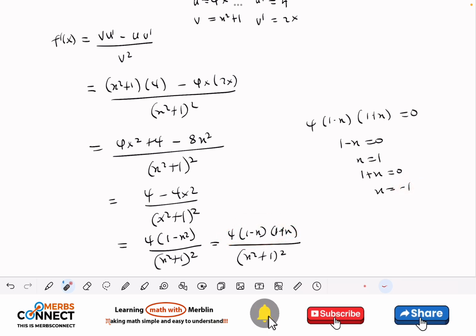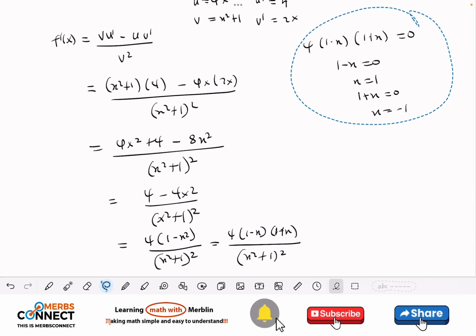So 1 and minus 1 will make the function 0. Now let's go to the down and see if we have real value that will make the down 0. Any value that we put here to make this 0 is not possible on the real line unless we go to complex, right? But when I put minus 1 squared, it will make it positive. So there's no way this is going to be 0. So here we don't have any value of x that's going to make this undefined. So our critical values are going to be just 1 and negative 1.